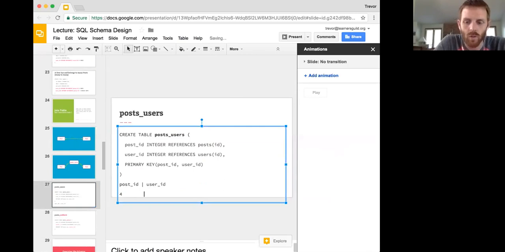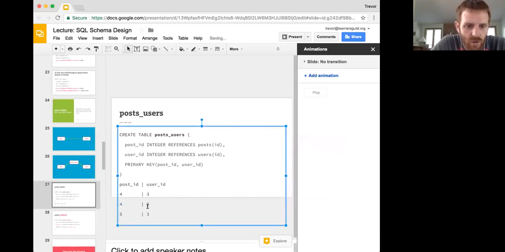So we could add a row that's post ID 4, user 2, post ID 4, user 2, and 5. So you can see how with these 3 rows, we're expressing that many-to-many relationship where we say this post ID 4 shows up twice in this table, right? Because it has 2 authors. User ID 3 is one of the authors, and user ID 2 is another one of the authors for post ID 4. So that's getting us the one side of the many-to-many relationship where we have one post that has many users.